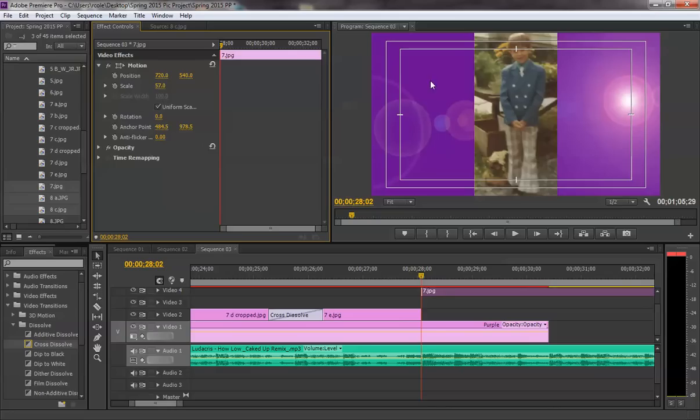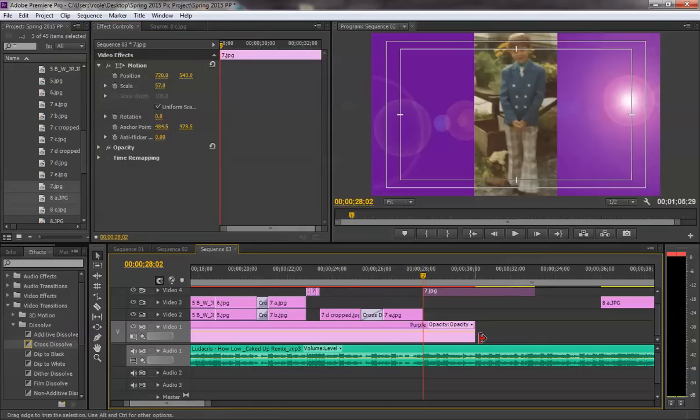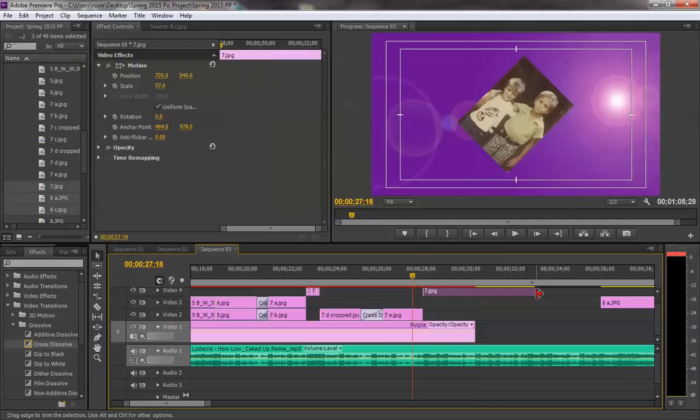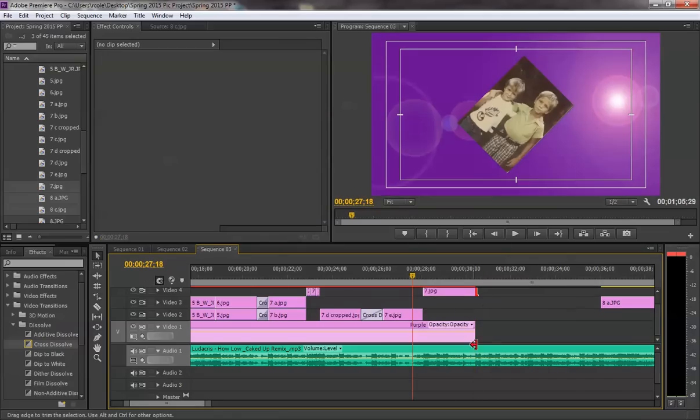Now, you want this picture not to cover the whole screen. You actually want it to be a slice of something. So you're going to need to crop off stuff so you have roughly two nice open ends on each side. So whatever picture you choose for this, if it doesn't fit like mine, then you need to grab a crop, throw it on it, and cut the sides down so you can still see something here, but reveal something on the sides. So here we go. And remember, all these pictures are going to end right here at this number on the next beat at 30-12. So I'm just going to trim it back to line up with the purple.